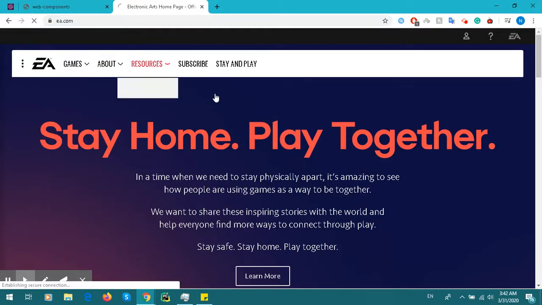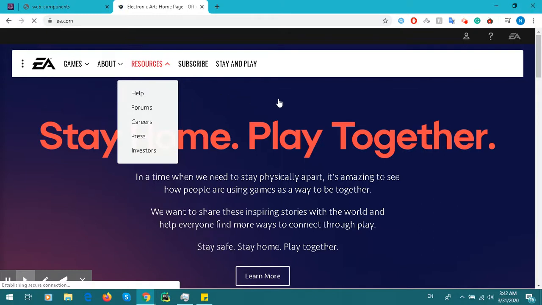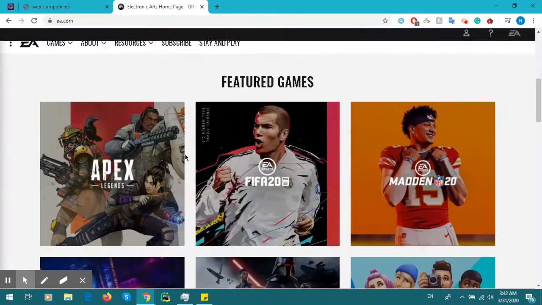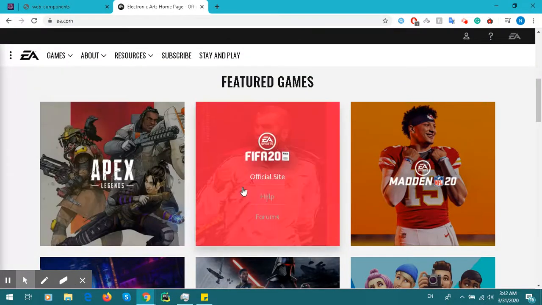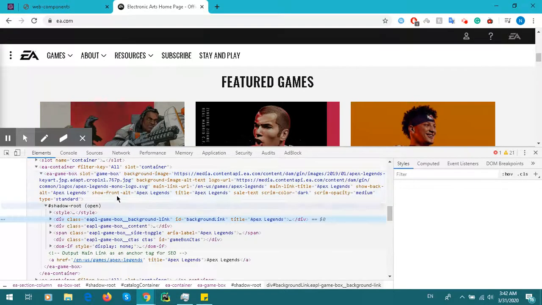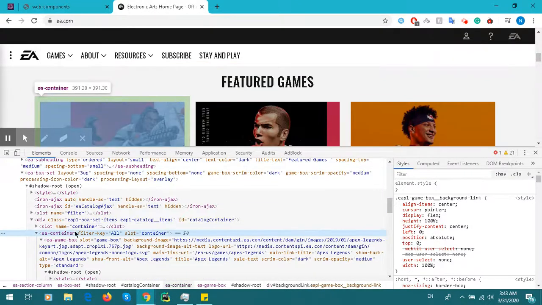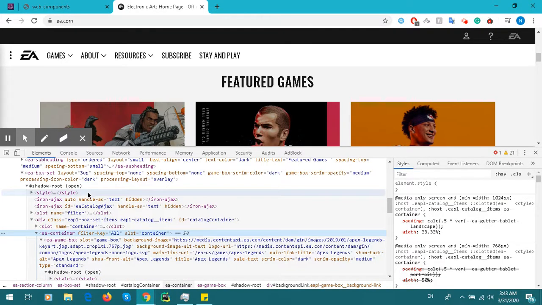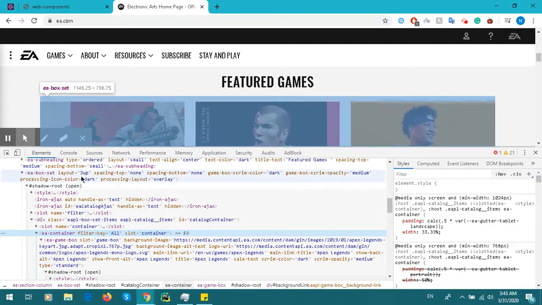Okay, so here is EA, Electronic Arts, which is a gaming company. So if I go and inspect the elements of this page, and if I try to find a web component somewhere, I see that this website is using something called an e-container filter, as well as an EA-box-setout.